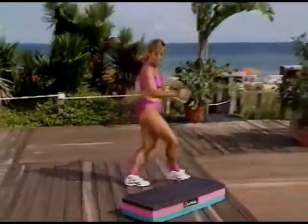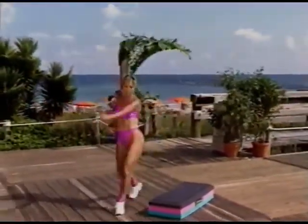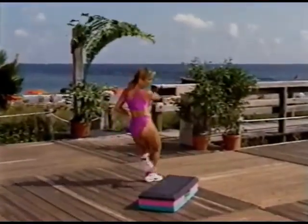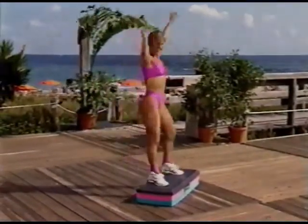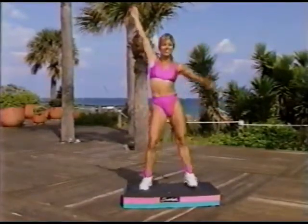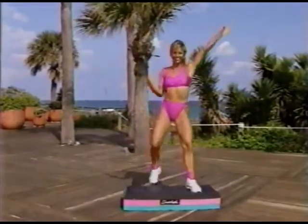Cha-cha. Cha-cha. Good. Up, up, down, down. Cha-cha. Woo, here we go. Up, up, down, down. You got it. Good. Up, up, down, down. Get into it. Give it all you got now. Show me a little personality. Yes. You can do it. That's it. Come on. Cha-cha. Good. Woo.